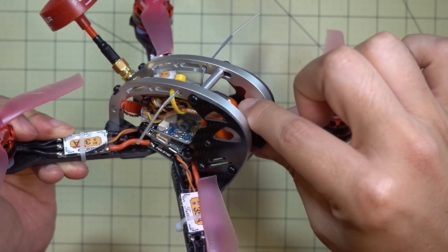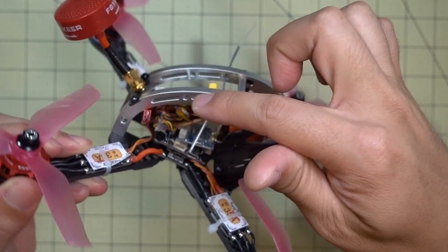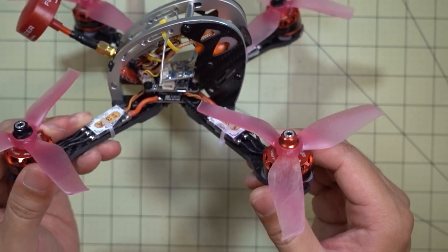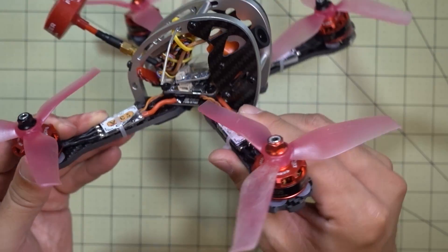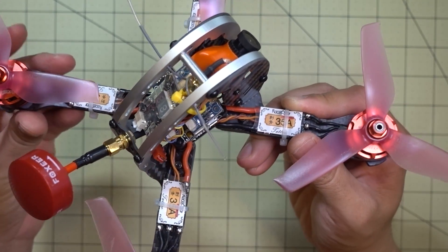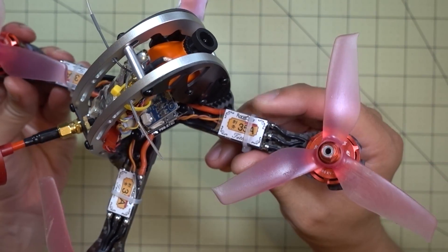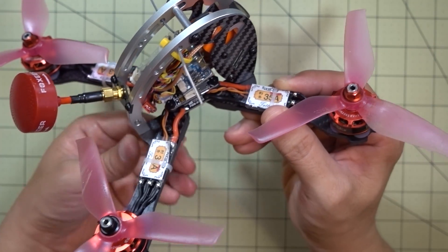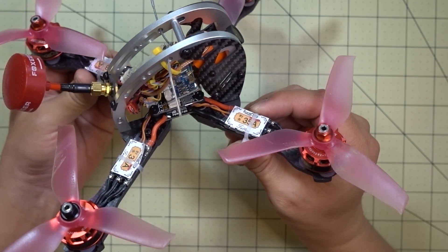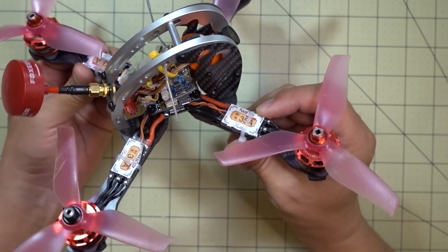It does not come with the FPV system. This is the AKK — I think this is the KCO2 — the camera plus the video transmitter. That's not part of the kit. And you get these props. It comes with some RacerStar 40 amp BL-Heli S ESCs, but I wanted to try out these RacerStar Tattoo 35 amp BL-Heli 32 ESCs. I have a separate video on this — basically the reason this whole video got delayed is because I had trouble getting the ESCs configured to actually work.